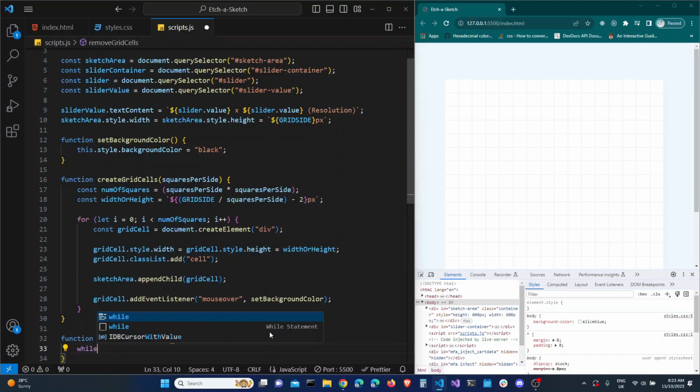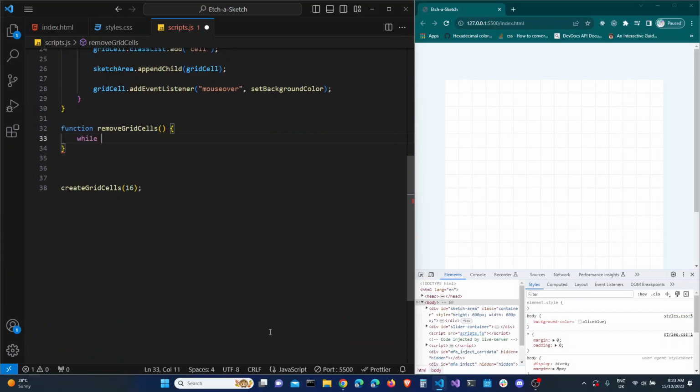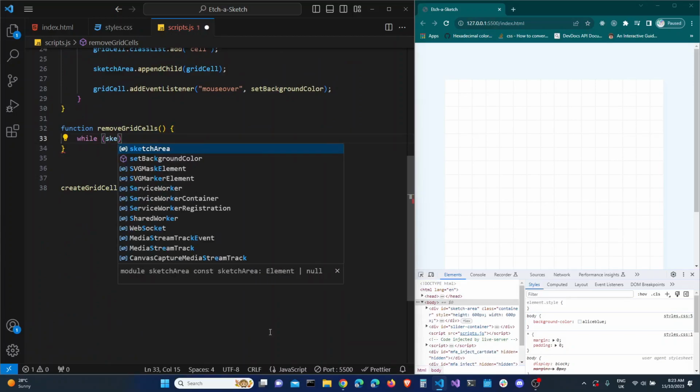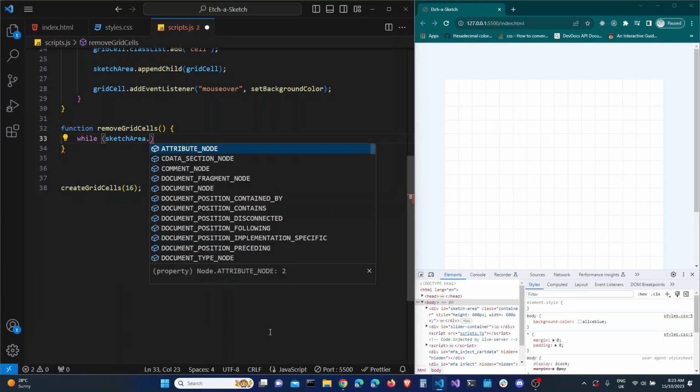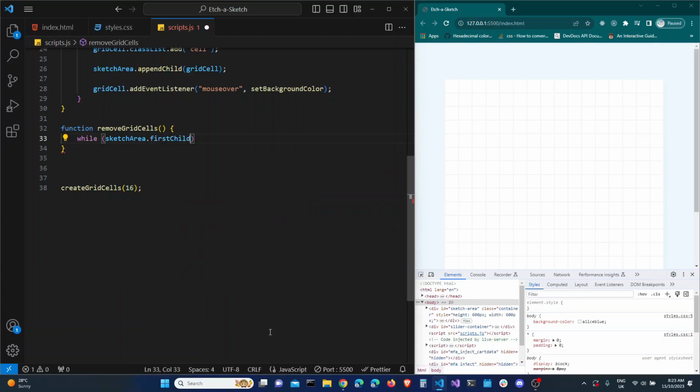So we use a while loop. We scroll up. So we'll say while the sketch area dot first child, so that will select the first child in the sketch area, which were the cells that we created.